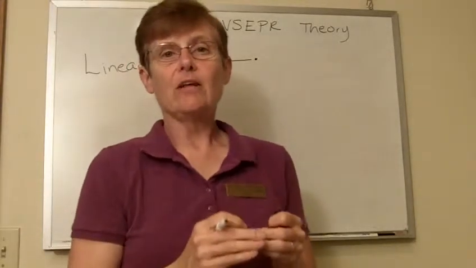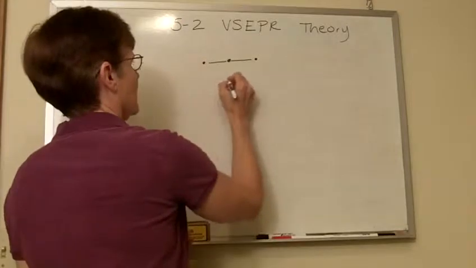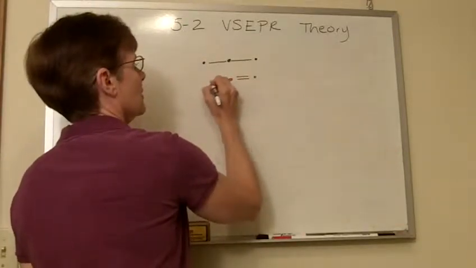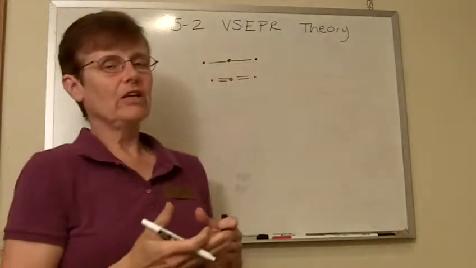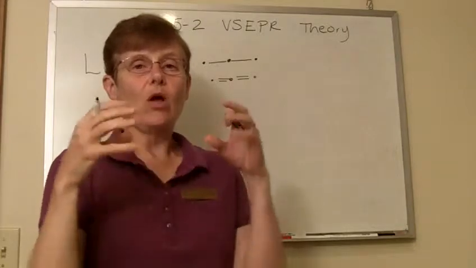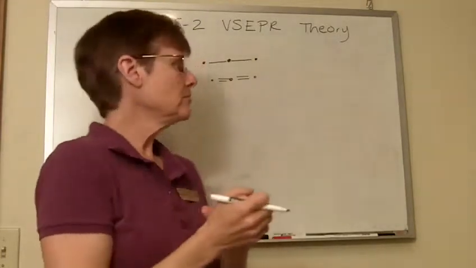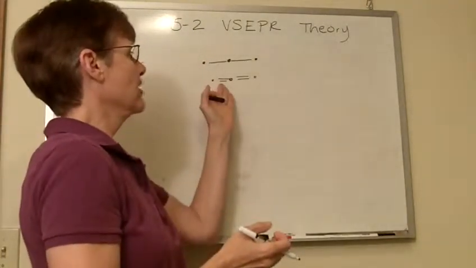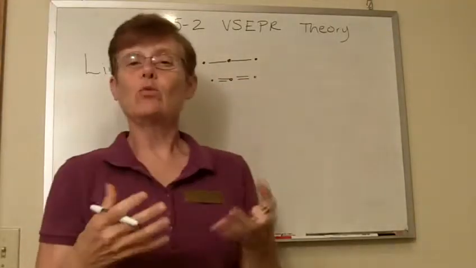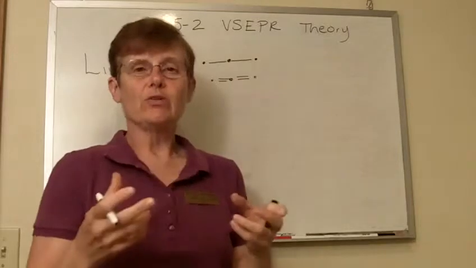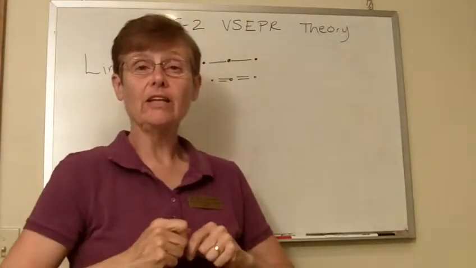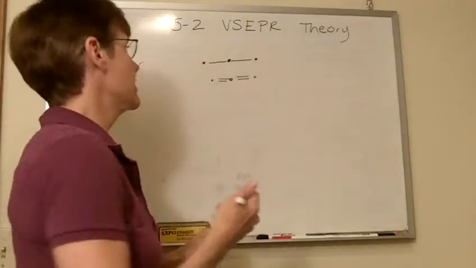Now if it had something like this, a double bond, that's still going to take a linear shape because the double bond shares 4 electrons, but it doesn't matter because it's still one electron cloud. And if I made, let's say, that a single bond and that a double bond, or this a single bond and this a triple bond, it's all going to work the same way because we have 2 electron clouds and they're trying to get as far away from each other as they can, and that's going to make a linear shape.